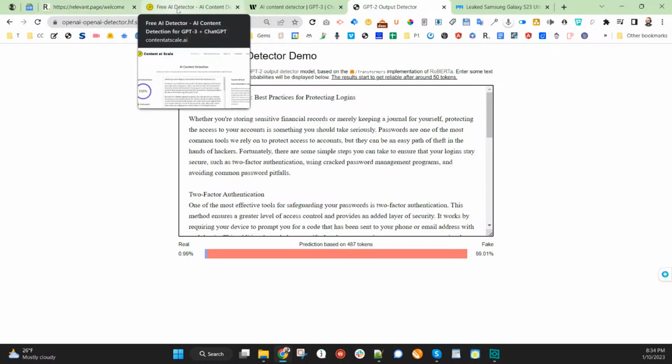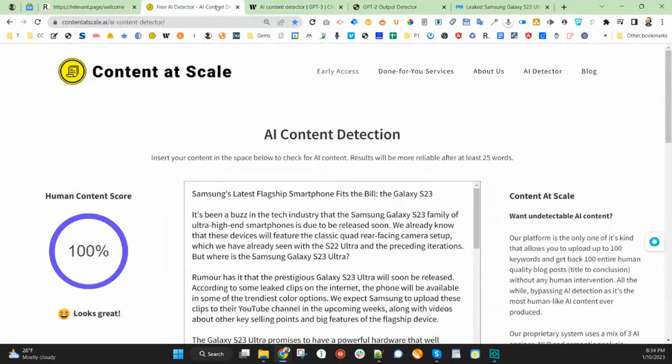Okay, so if these detectors can detect it, do you think that maybe Google can detect that you're using AI? Yes. And they've already said that they're going to crack down on that. Now, do you want to get into the naughty booth with Google? No, you don't want to lose your website's rankings and things like that.